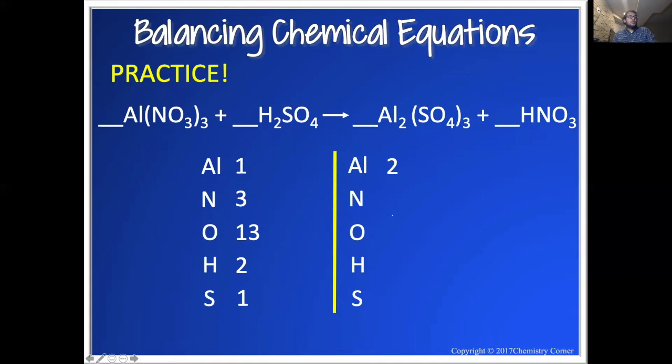But we have to follow the order of our chart, right? So we look at nitrogen next. Here, no subscript in front of nitrogen, so there's just 1. For oxygens, we've got 3 oxygens over here in this molecule, and then we've got 3 times 4, 12 oxygens in this molecule, right? So be careful here, because I've got 12 oxygens here, and I've got 3 oxygens here. We have to add them up for a total of 15 oxygens on the right side, right?